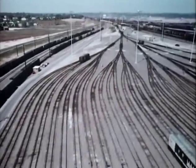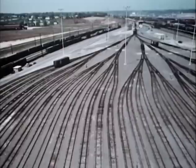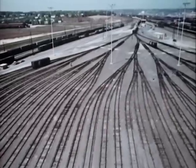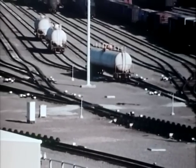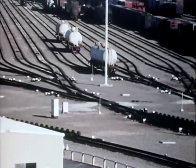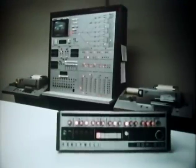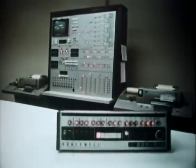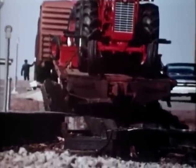The computer already knows that each of the 48 tracks has different characteristics. Some are fast, some are slow, some have long curves, some are nearly straight. Each has its own personality, and the computer knows and remembers them all. All this information is processed and evaluated in a blink. And then the computer sets special brakes, called retarders, to prevent the cars moving at more than 4 miles per hour coupling speed.